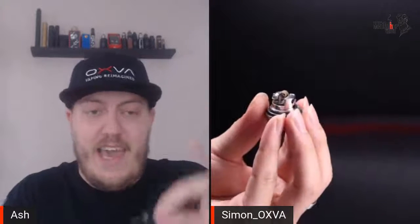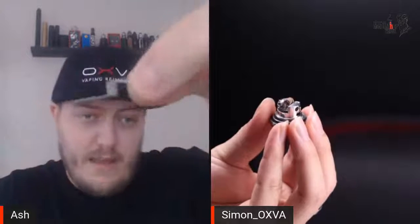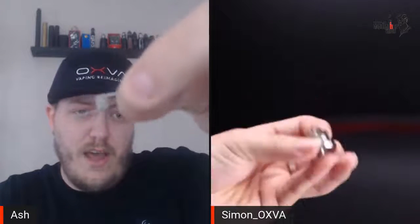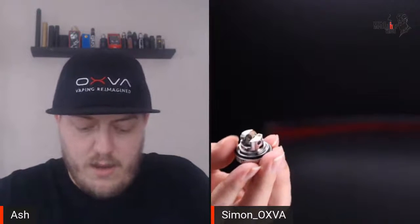So, like I say, here is the coil that comes with it. As you can see, it's got a bit of flux on it. So this is the 0.8 ohm coil that's going to go in. Obviously, as you can see, the legs are going to opposite sides. It's the only way that you can have this on this RTA. So I'm going to quickly get this put in, and again, you'll see just how easy this is to do.